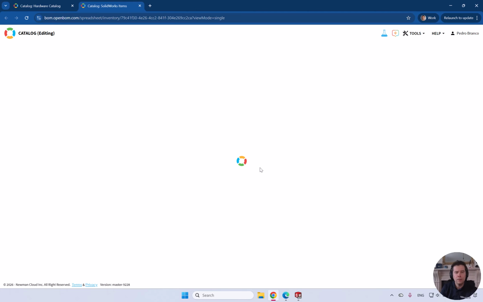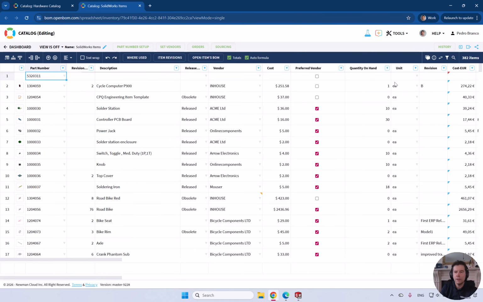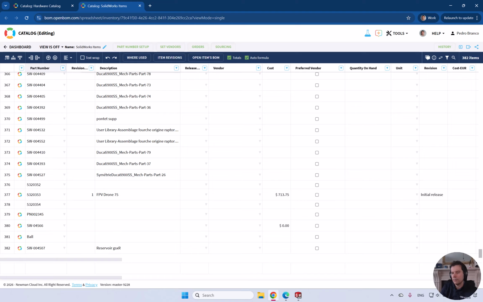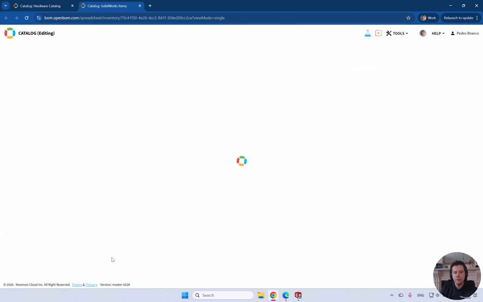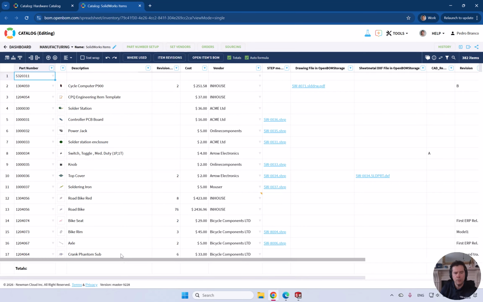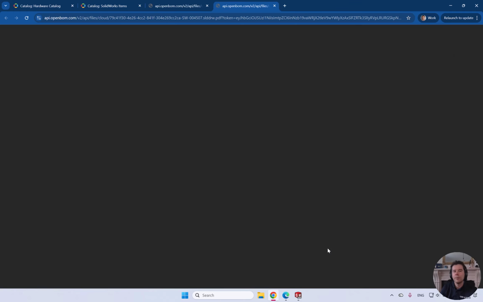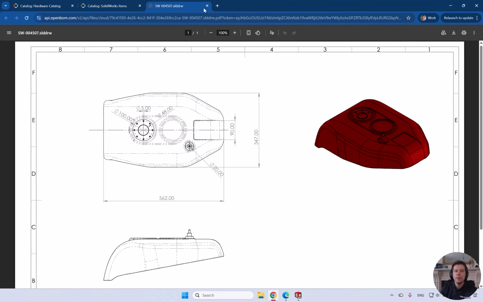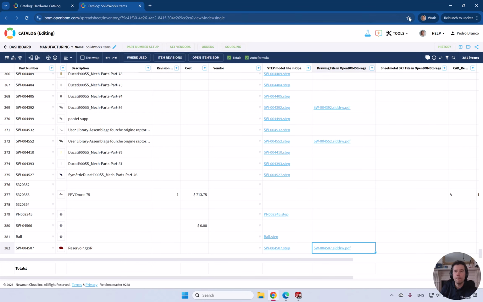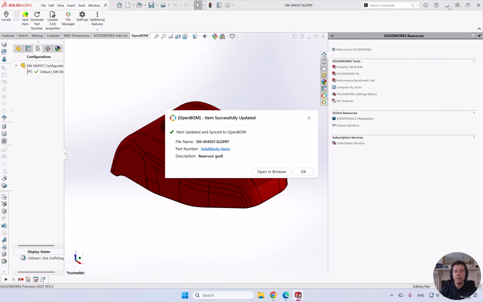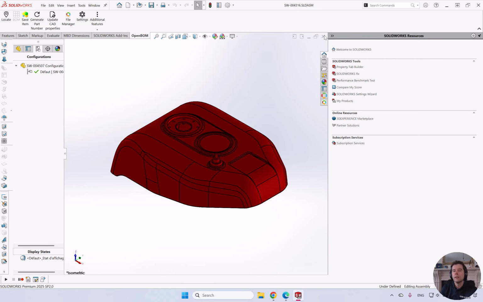So let's see this first result over here. And as you can see, we will have our brand new part number, the file name without extension. All right. So notice that we also captured some nice derivatives for the drawing here. So we will have also that. Okay, so we have created a step file, the file name, captured the description, and we also have the drawing captured.